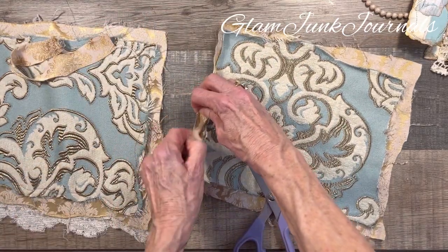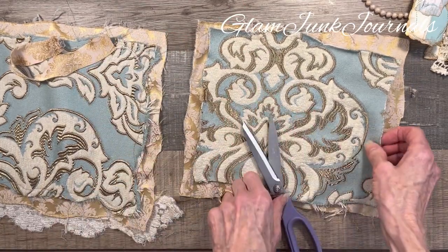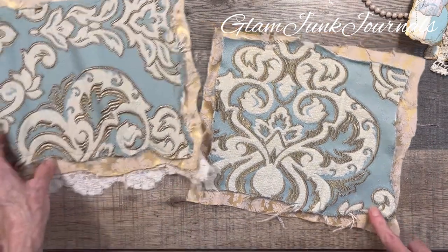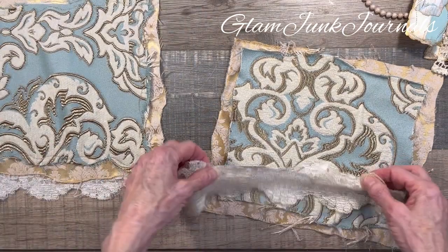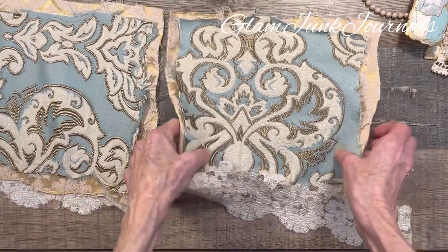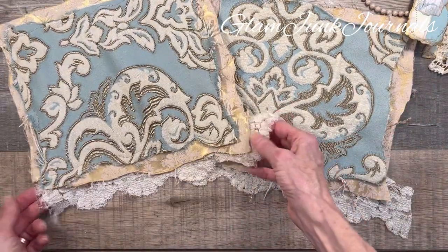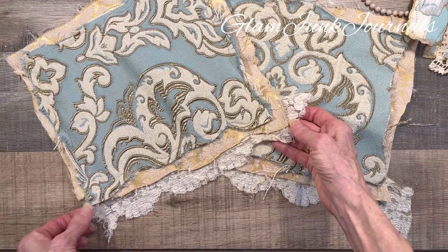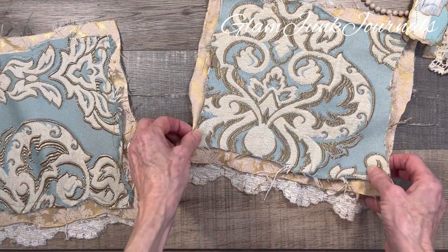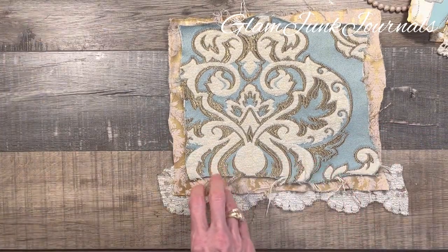Create more of a grungy look by tearing your fabric. There's no way that I could have torn the upholstery fabric on top. And then underneath, I just added some tea-dyed lace, and I just want it peeking out of the bottom. On this particular one, I lined it up to the edge of the fabric, and this one I have a little bit of overhang. I don't know if I'm going to keep that on there. I'm just going to see how the whole journal looks at the end.